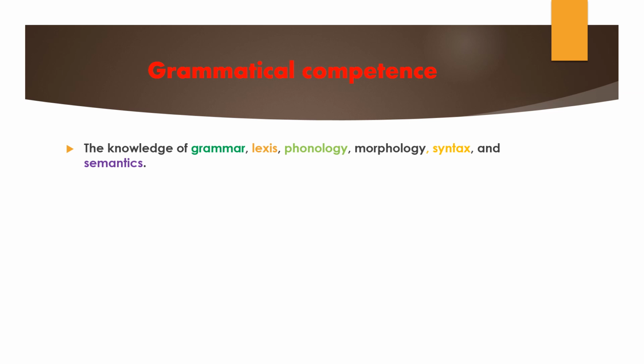Grammatical competence is the knowledge of grammar, lexis, phonology, morphology, syntax, and semantics, to name but a few. There are a lot of things related to grammar. Grammar is a broad notion, which is of course split into different areas. Of course, grammar is all about the lexis. When we say lexis, we of course mean vocabulary. So vocabulary.